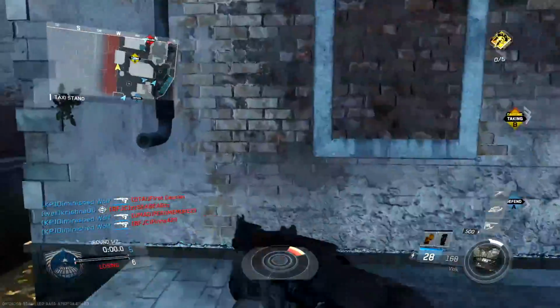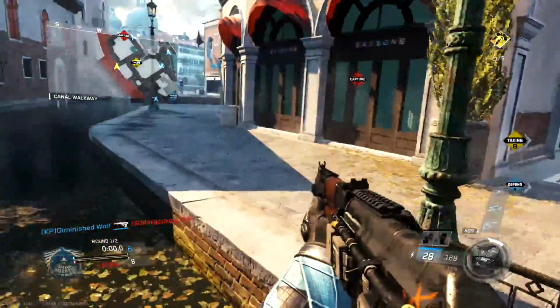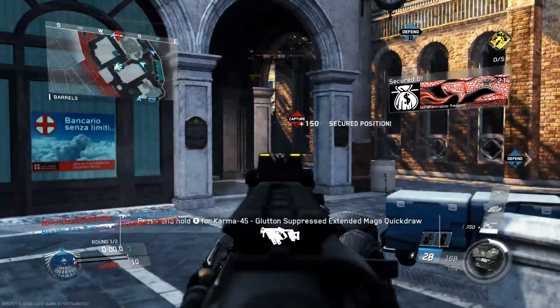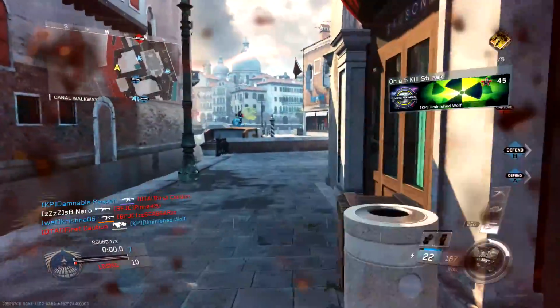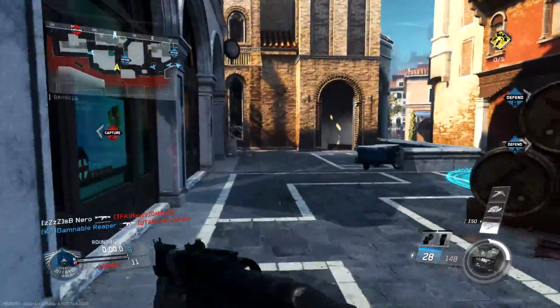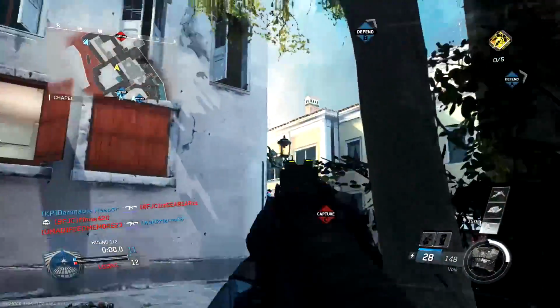The fourth and final map of this DLC, of course, is going to be Renaissance, and it is set in Venice, Italy. This map reminds me a lot of Modern Warfare 3 for one reason or another. I can't quite put my finger on it. Maybe it's the way it's designed, maybe it's the aesthetic, maybe it's just the colors and the palette that they decided to use for this map. When I play on this map, I get vibes of Modern Warfare 3 for one reason or another.